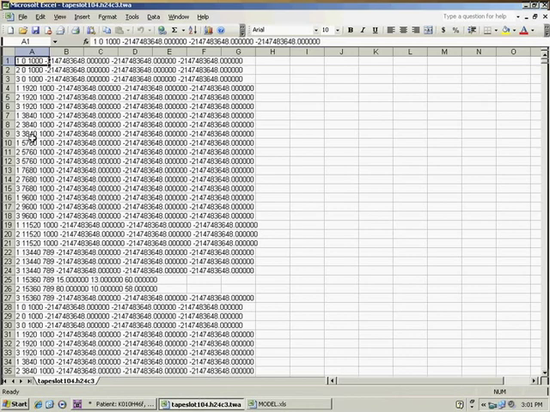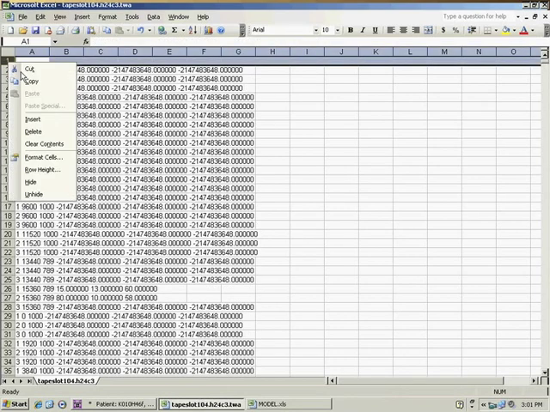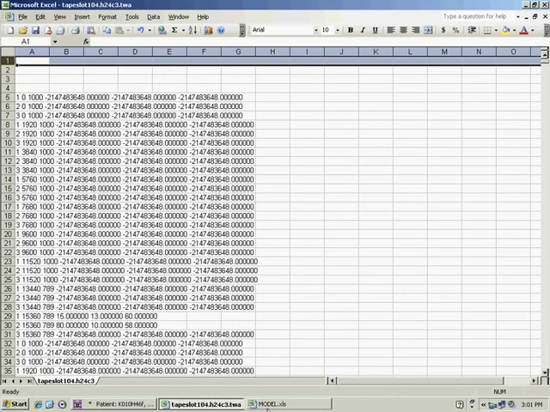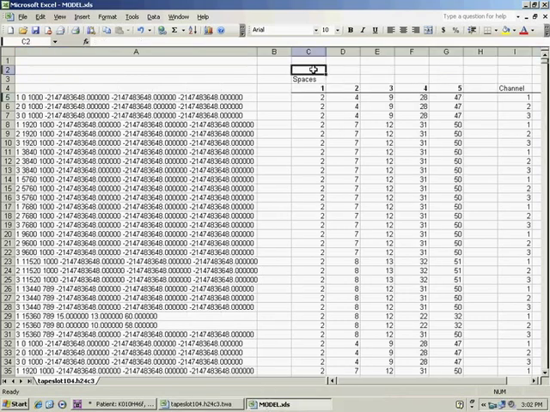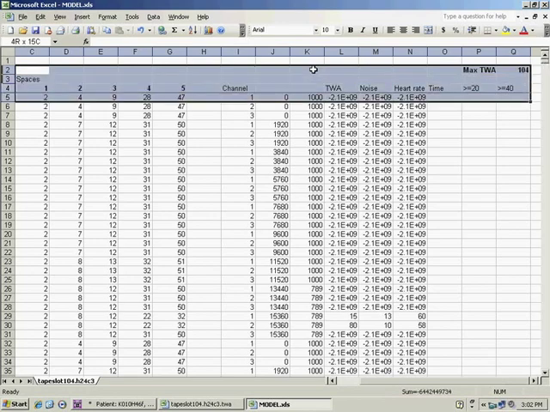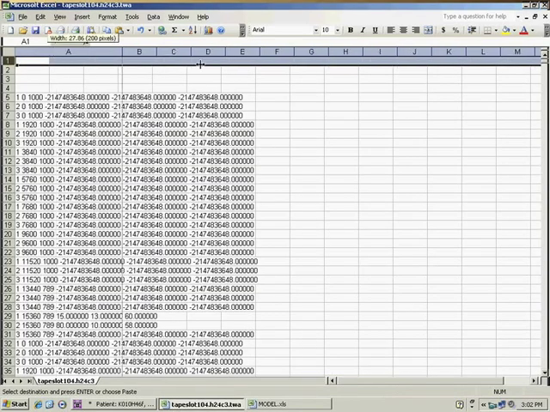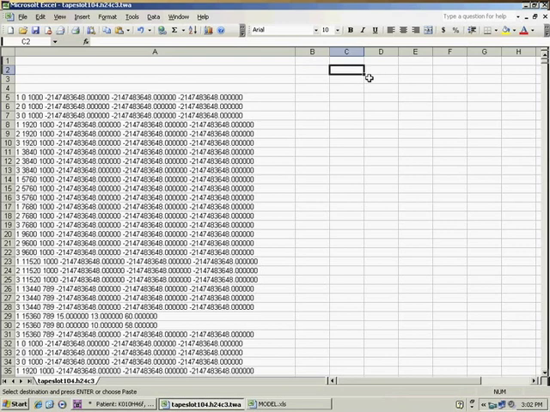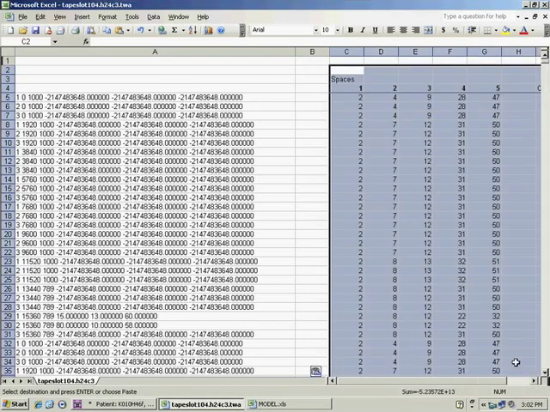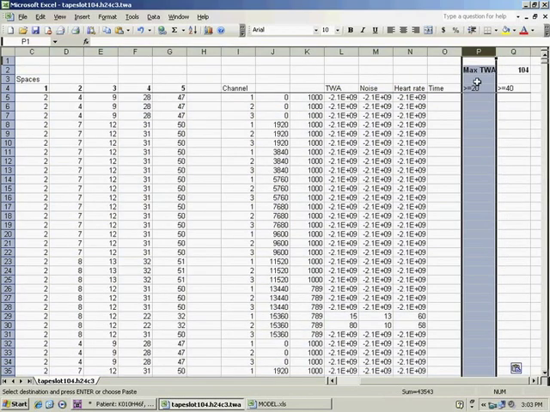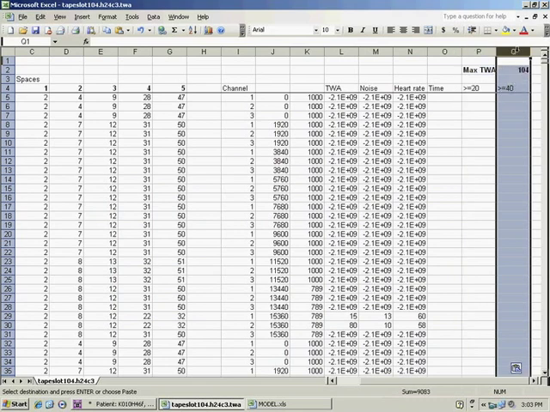Go back to your file and add 4 rows to your spreadsheet. Go to the model and copy the formulas from C2 to Q2 and then until the end of the model. Paste these formulas in your file in the cell C2. Now you can see at the top right of your file that you have the maximum TWA for that period. You also have a column for values equal to or greater than 20 microvolts and a column for values equal to or greater than 40 microvolts.